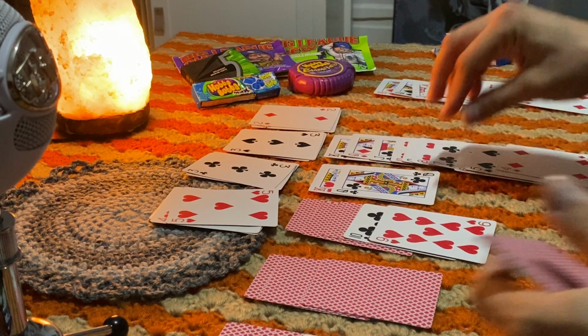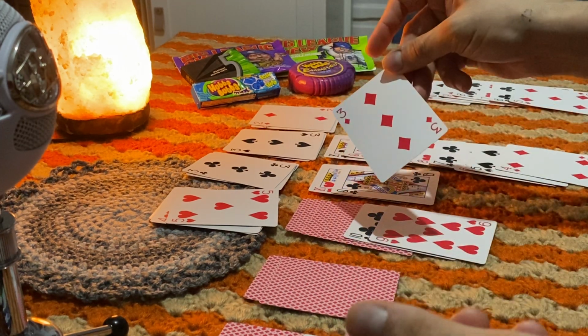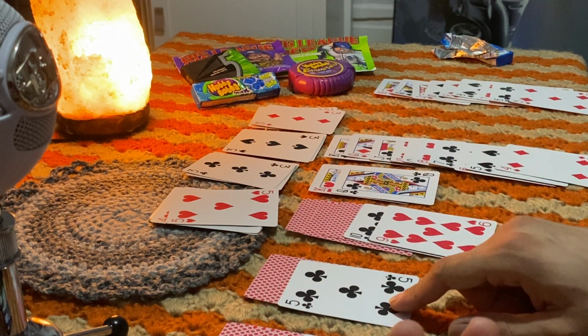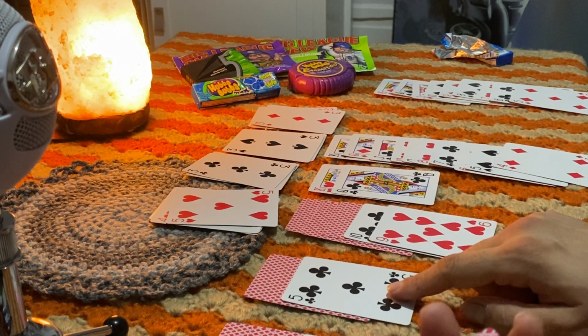Just like that, folks. Magic is made. Oh, we got a 3 of diamonds. Goes out. 5 of spades. I noticed something here. I got a 5 of spades here.